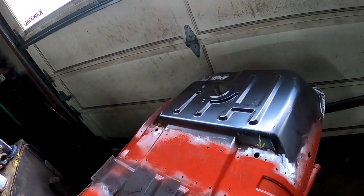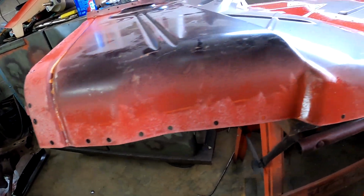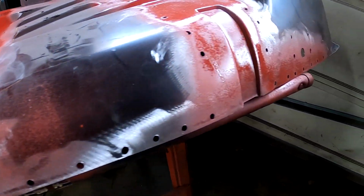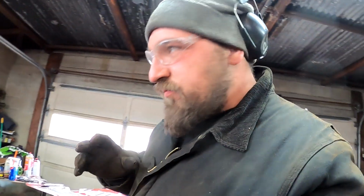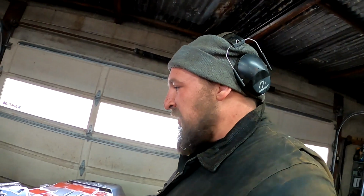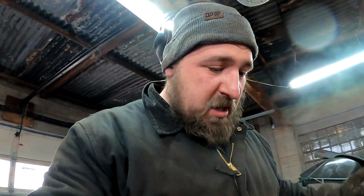Got a coat of welder primer on it. All my holes drilled all the way around. I know I don't got it everywhere, but I want it covering most of what I can't see once it's all welded together. And then I want to leave a little bit so I can get in there and add a little bit more strength and give it a couple stitch welds in some other spots. It's what I did to the other side. It's what I did to the back panel. So I'm going to let that tack up. Then I'm going to throw it in.